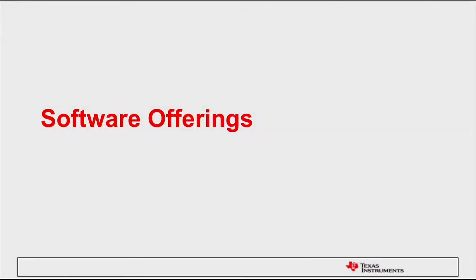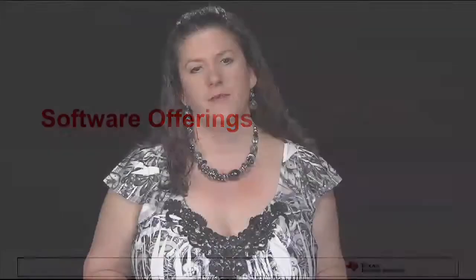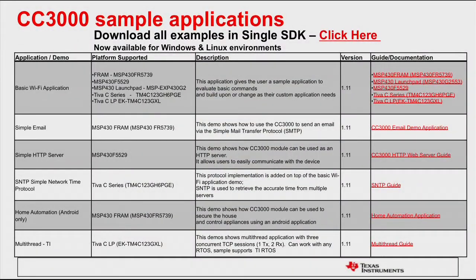All right, let's talk about the software offerings. So we've gone through the hardware a little bit. We've looked at the module, what's inside the module. Let's talk about the software. So this is giving kind of a preview of the software sample applications that we provide. So TI is not only providing the module itself, but we're bringing with that a lot of documentation, detailed information, and software examples. So that allows you to get started right away to do some of your development. You can use that as base code to then develop your own applications around it.